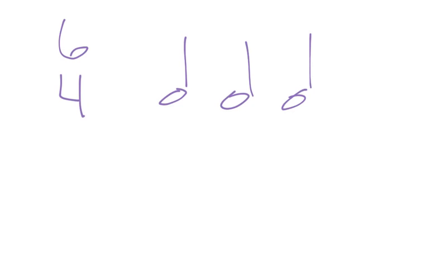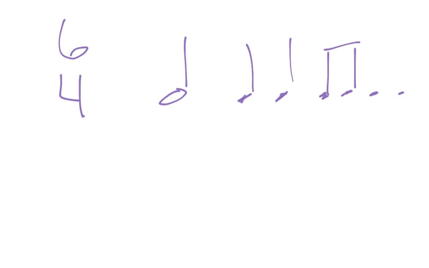So we're going to go over the number system real quick, on how we're going to be doing countings for this class. We're going to use the number system. This also fills out the measure, right? Because it would take 2 eighth notes in order to make 1 quarter note. So here we have 1, 2, 3, 4, 5, 6 beats.